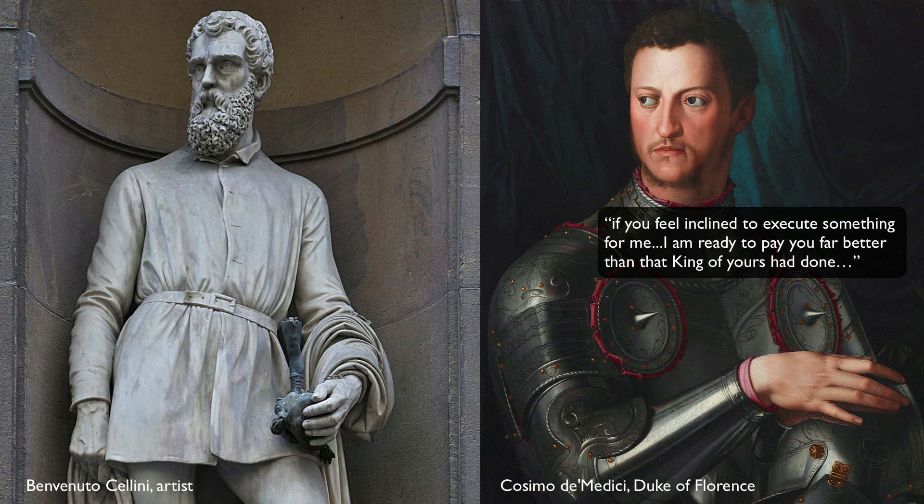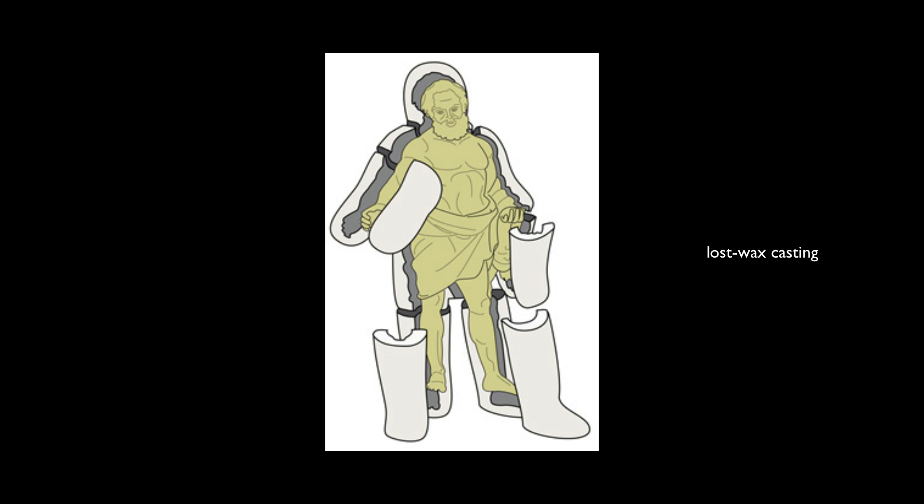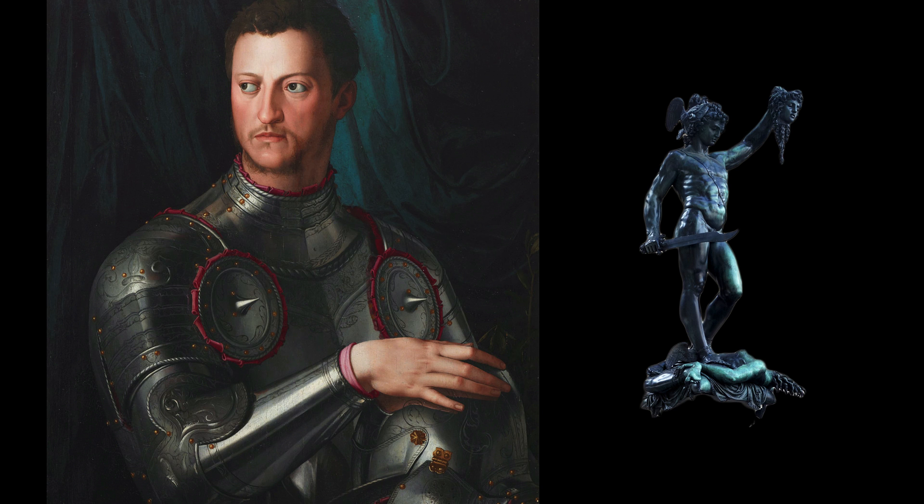The duke, thinking of himself as an artistic connoisseur, says to Cellini: 'I like this idea, but it's never going to work — it's going to topple over.' More importantly, the duke says the bronze casting will never be successful, because the way bronze casting works is that you have an inner mold of clay, an outer mold of clay, and the wax in between represents the design of the finished sculpture. You pour in hot molten bronze, which floods out the wax, and after it cools you break the outer mold to reveal the bronze sculpture.